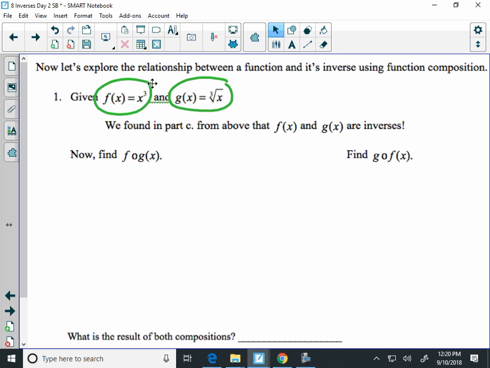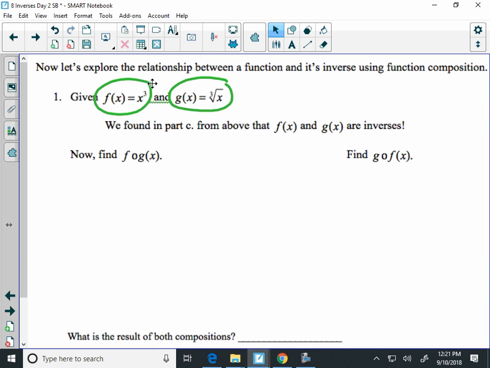I know you hear proof and you get super excited. Don't freak out. It's not a 2-column proof. We are never going to do a 2-column proof. We're going to do a mathematical, an algebraic proof. What an algebraic proof is, is basically you're just doing some algebra. You don't have to write given. You don't have to write a sentence. You don't have to do a T-chart. You just have to do some algebra.